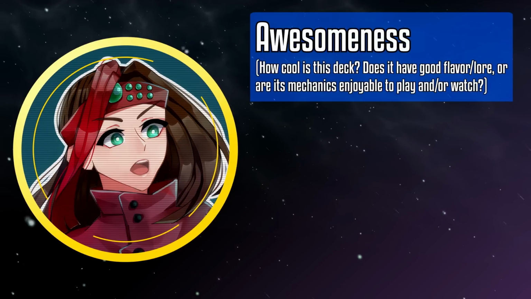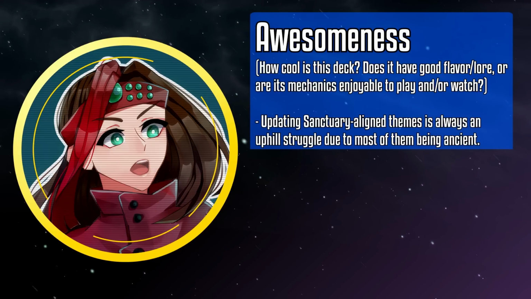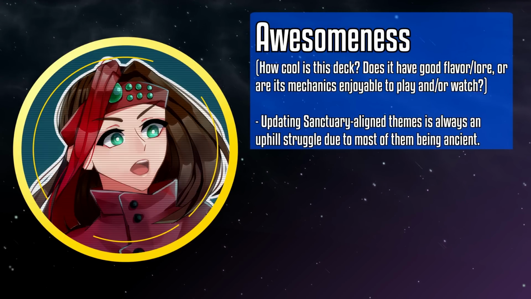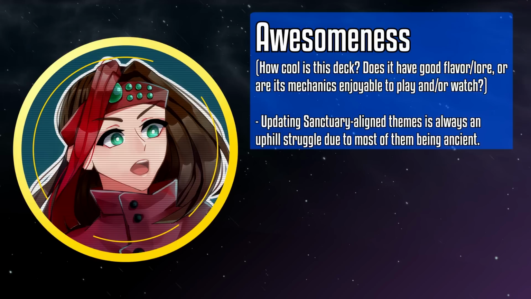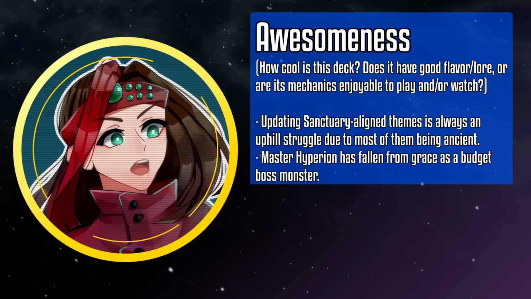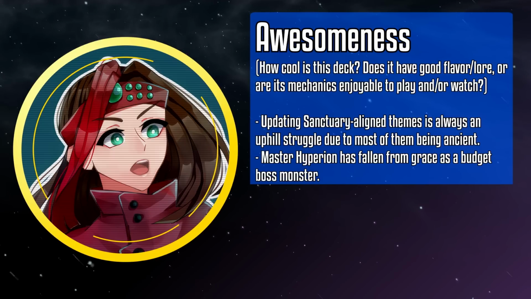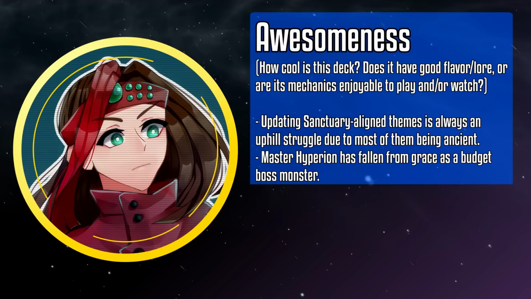Awesomeness. Updating agents, and especially Parshath, is an uphill battle, because you're trying to update decks that were around before the concept of a pendulum summon even existed. Hyperion used to be the value engine of kings, a budget boss monster that had removal coming out of its ears and was a free summon out of your hand with just one little agent monster. Now you're lucky if it hits field more than its Majesty Retrain.